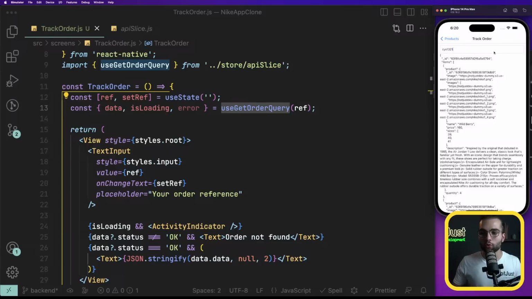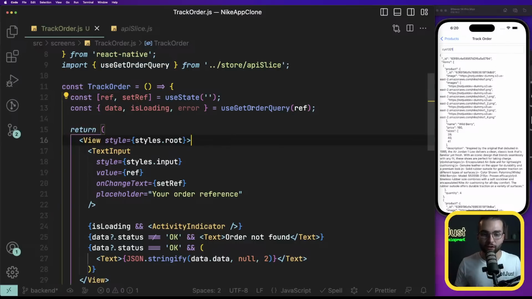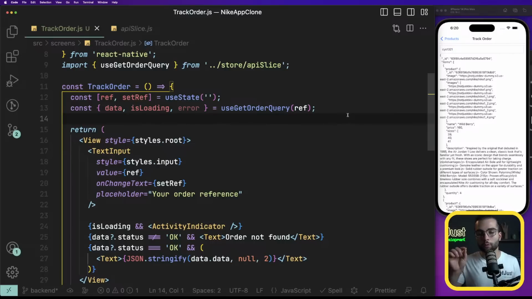Or another way is to add a search button on the right or somewhere in the UI to execute the query only when we press that button. And in that situation, instead of using a normal query, you will use a lazy query that you're going to be able to call only when user does an event, basically pressing a button.